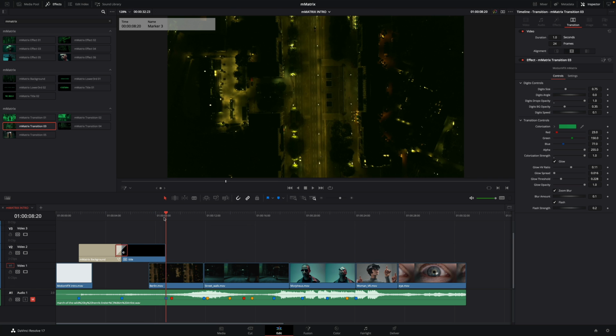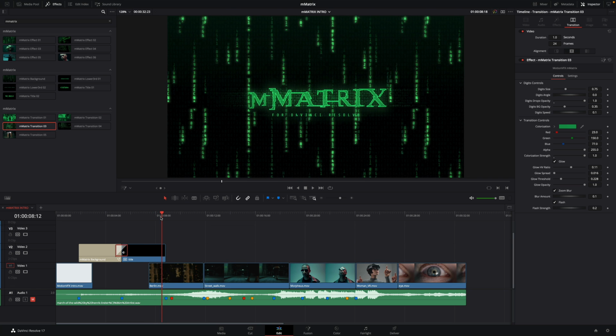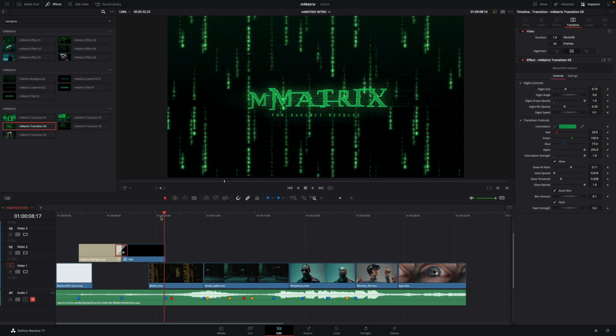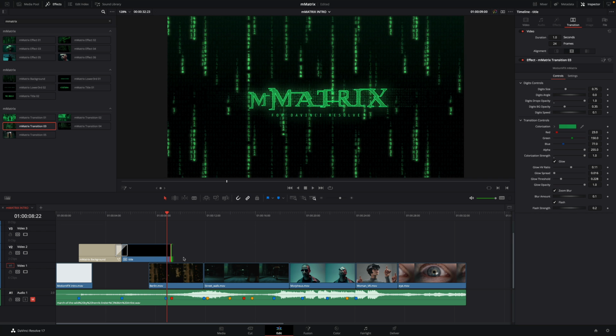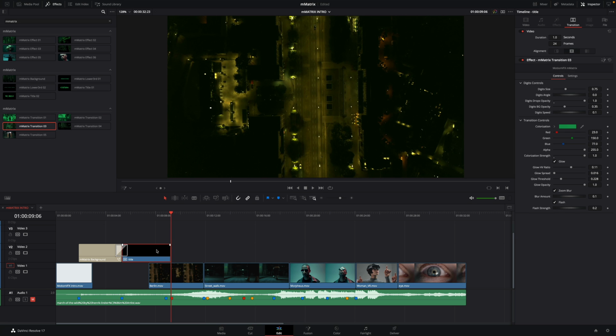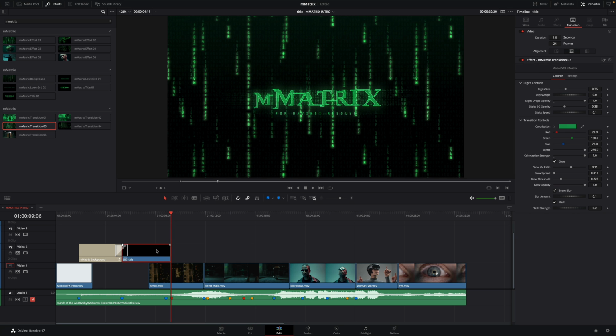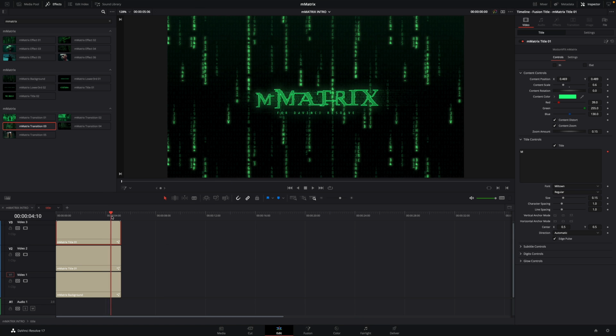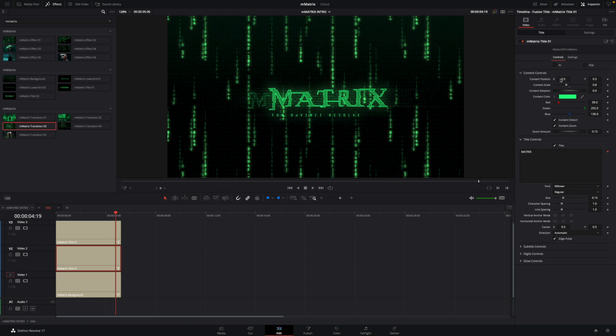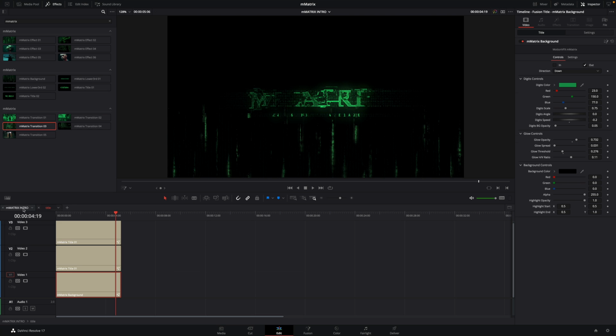At the end of the compound clip, the switch to the next clip is cut, as I've disabled the animations out. As compound clips are non-destructive, I can easily go back inside the compound clip by right-clicking and selecting Open in Timeline. I will enable the animation out of the three elements.